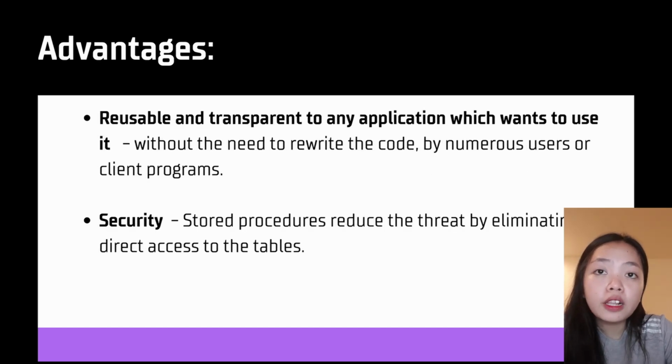Next, it is reusable and transparent to any application which wants to use it, without the need to rewrite the code by numerous users or client programs. The SQL Server stored procedure, when executed for the first time, creates a plan and stores it in the buffer pool so that the plan can be reused when it executes next time. This allows us to simply adjust the code inside the stored procedure without having to restart or deploy the application.